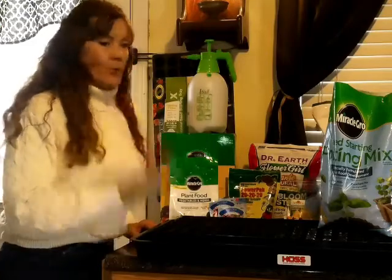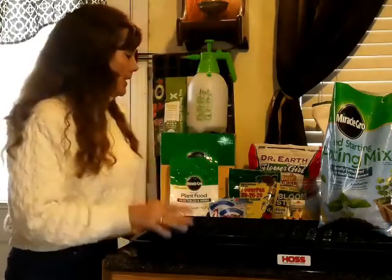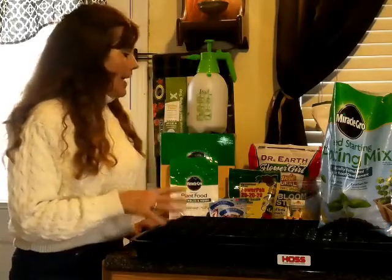Well, guys, it is seed starting time. It is time to get the seeds into the ground. It's time to get the potatoes into the ground. It's time to get your trays ready, get your plants growing so that you can get them in the ground for the spring gardening. So, guys, today I am going to be planting some flower seeds.